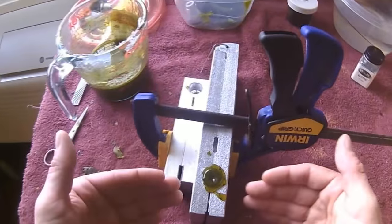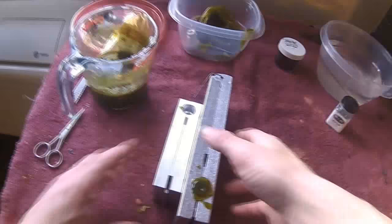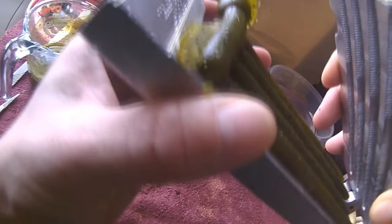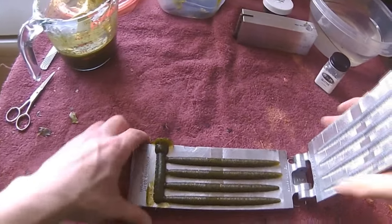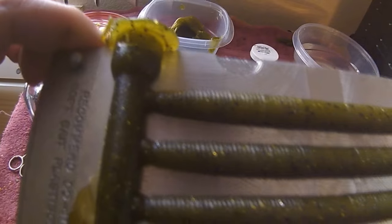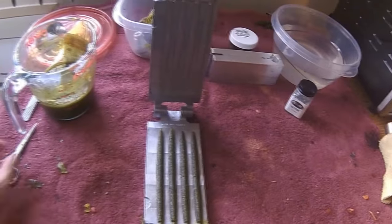Okay, so now you can see how that started to sink in a little bit right there. So we can go ahead and remove our clamp. And what you want to look for is what side of the mold they stuck to, because they're going to stick to one side or the other. Make sure you let them fall down to one side. And that's what you get. Four Senkos, all uniform, as long as you heat your plastic right and take the steps I've described. Now you're ready to cut.